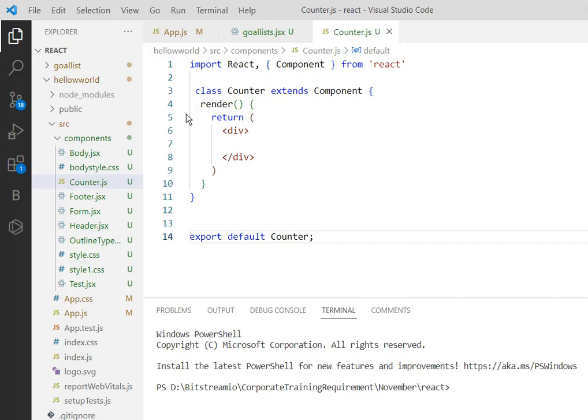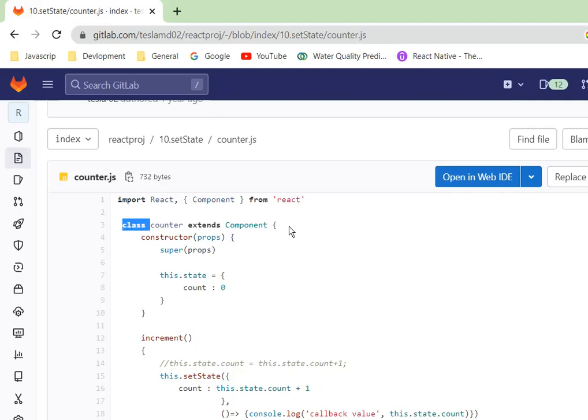So this is what is happening here. So Counter extends Component, the constructor props, super props, this dot state count 0. Okay, so this is how it is going to be created.